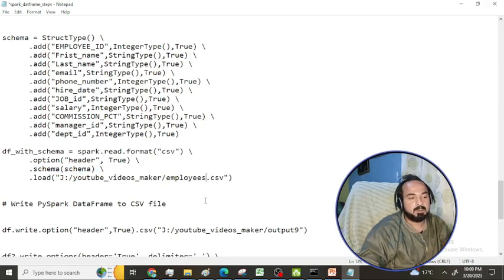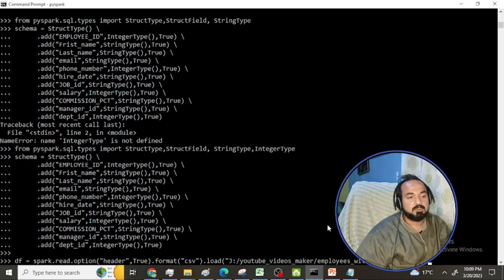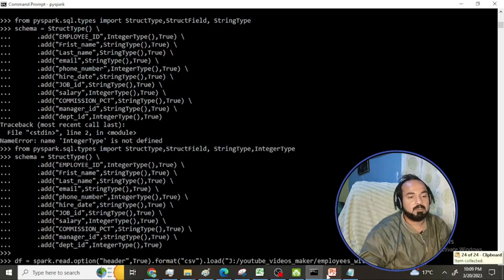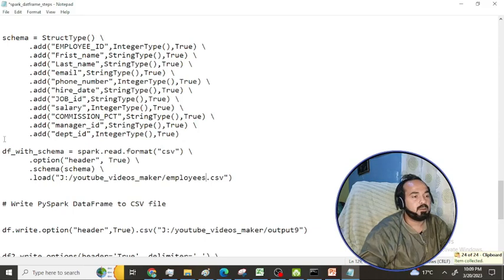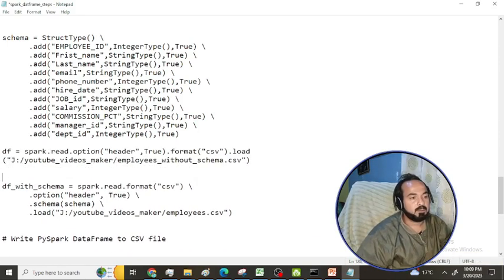But keep in mind the name of that file is schema. I'll save this file. This command is also important for me. I'll save it here.